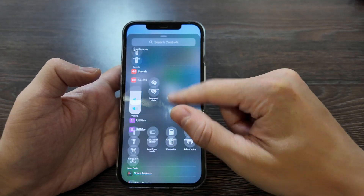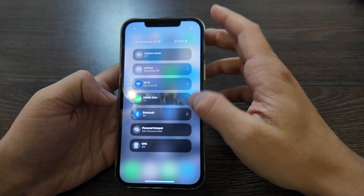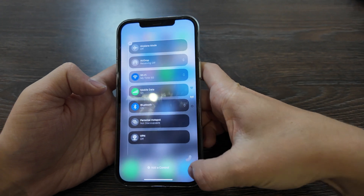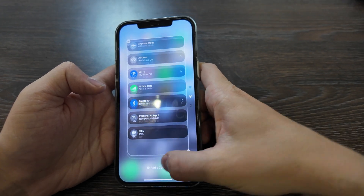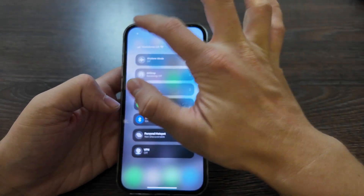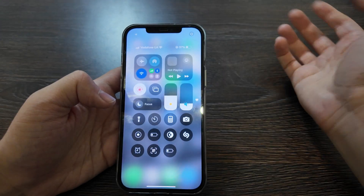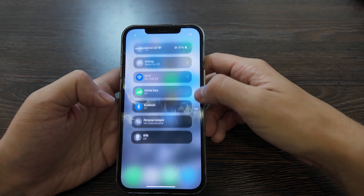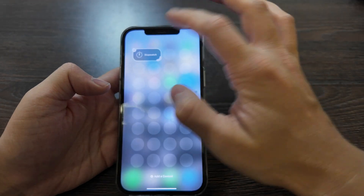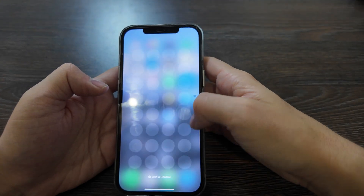A nice music control is already available from Shazam here, so people will like it. There's also an additional control section which can be modified. You can add additional controls — a stopwatch on an additional page, and you can enlarge it, which is quite nice. There's still some things to work on though, as the bottom didn't work properly.